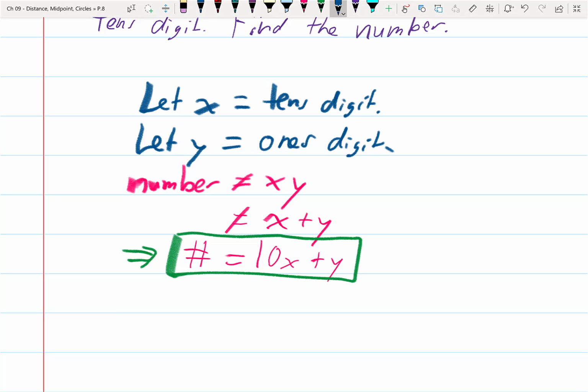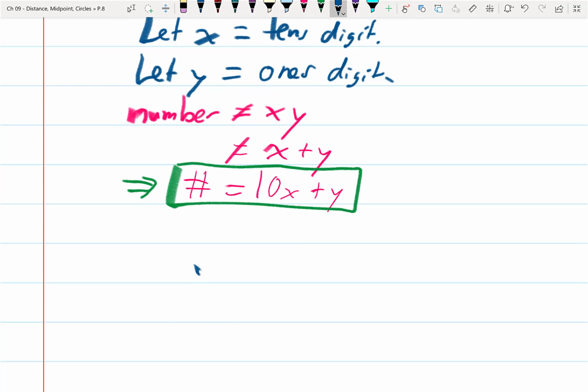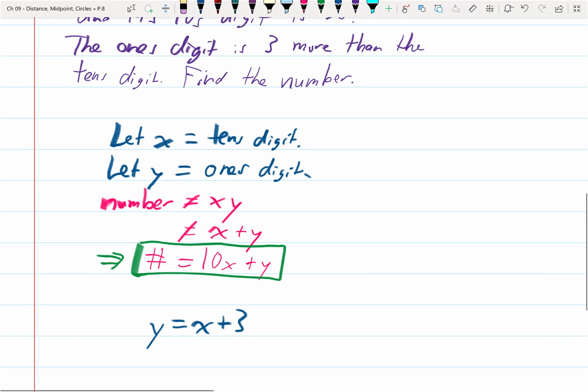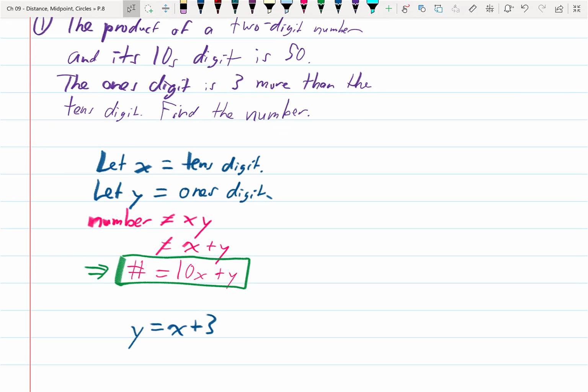The ones digit, I go direct translation, so I'm not going to put a minus in there because it says 3 more. I'm going to go y is more. 3 more means plus 3, something plus 3, and that something plus 3 is x plus 3. I prefer direct translation of the words to symbols before you manipulate. Some of you get too caught up on mores and lesses and where it should be, and if you just read it straight through, separate the is as the equals and keep things on the left side and right side of that is, your life can be easier. So that's one. But the second one is a little bit trickier.